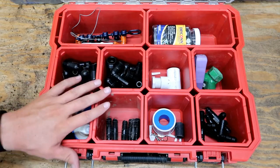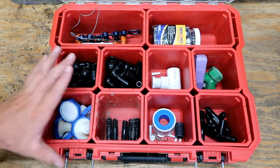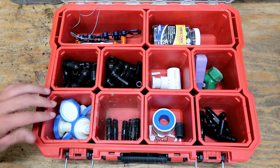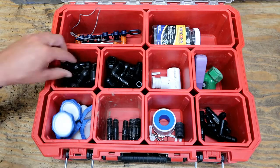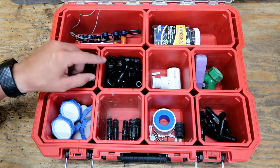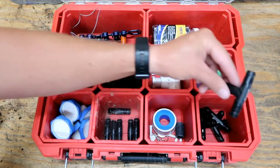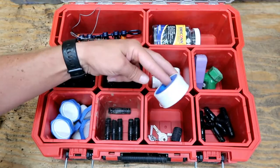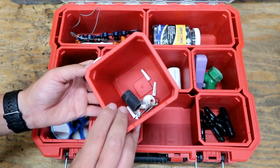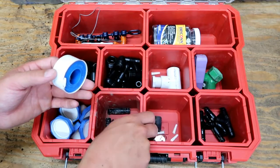This is not really my install stuff, but kind of my everything, my repairs, just to have everything with me. These two are small enough that I'll tend to take them in the truck if I don't have the trailer with me. So we've got our king drains, we've got 1/2 inch and 3/4 inch adapters for flex and funny pipe. We've got our funny pipe couplers, funny pipe tees, some Teflon. We've also got some sprinkler key in there, and some screws and inserts for controller storage and installs.